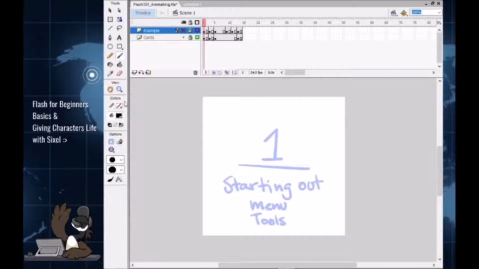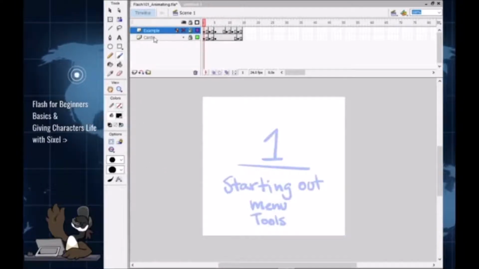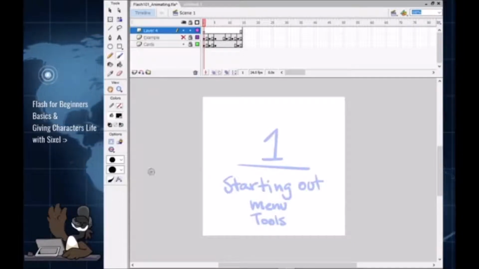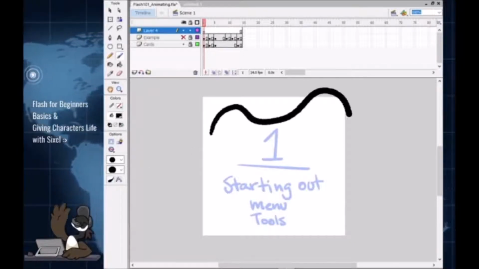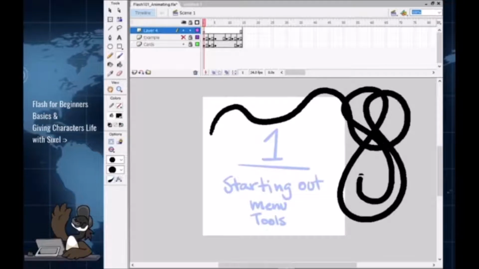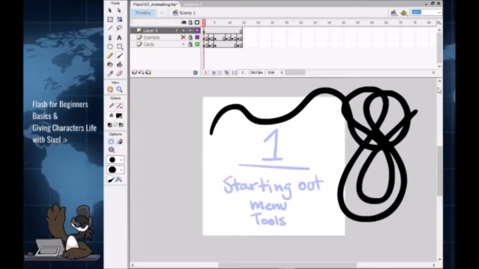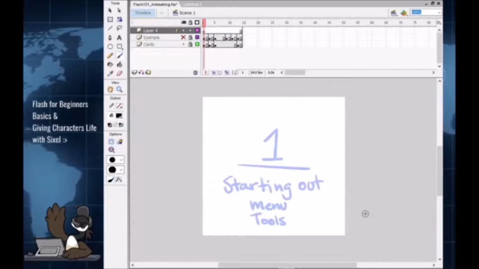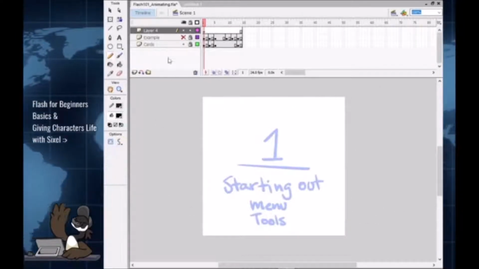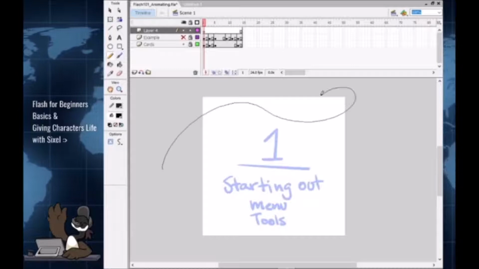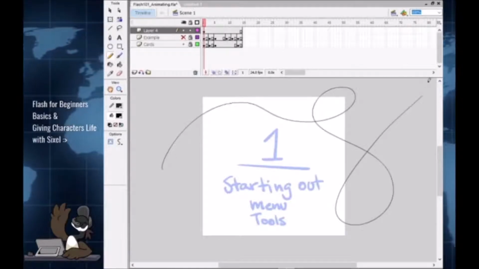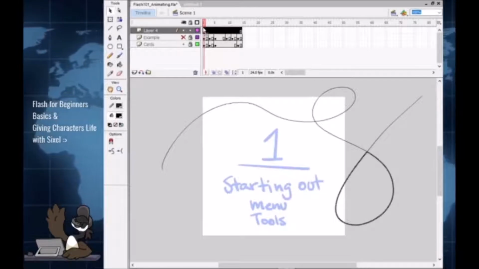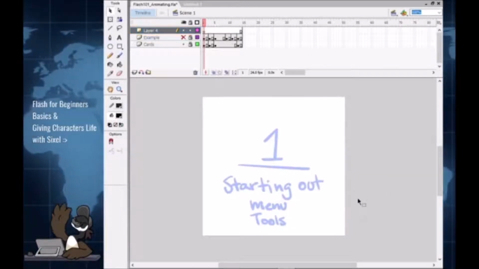Alright. I got my brush here. I can set the taper on if you have a tablet. Mouse works fine too. I use mouse for many a year. You have a pencil as well if you're a fan of no taper. Oh, I guess I should also mention Flash is vector.